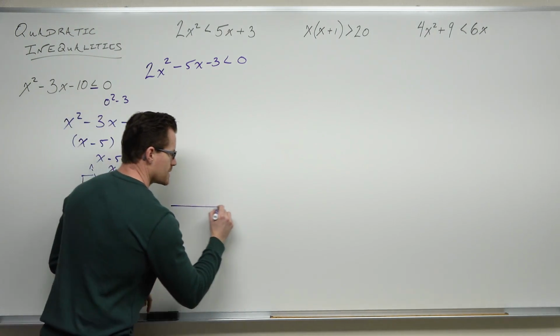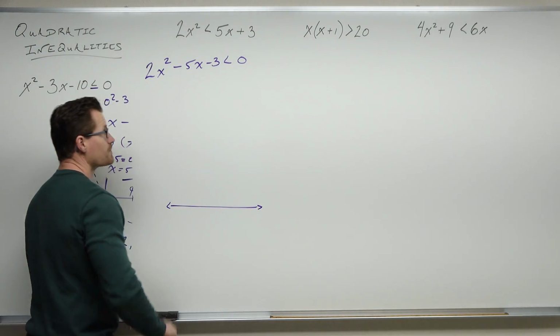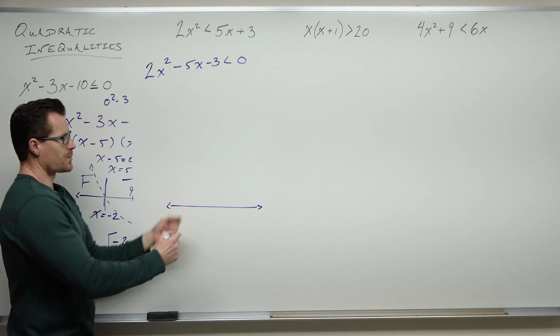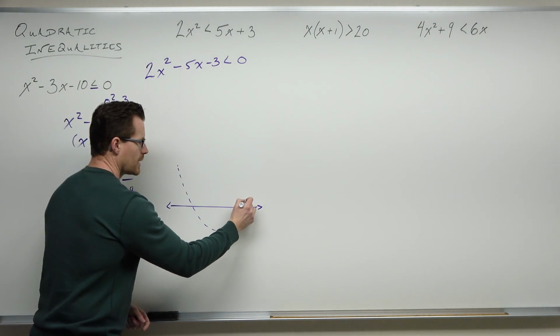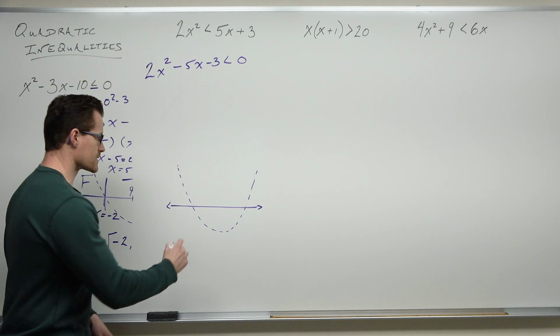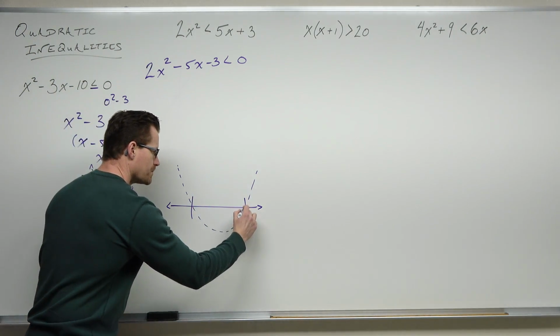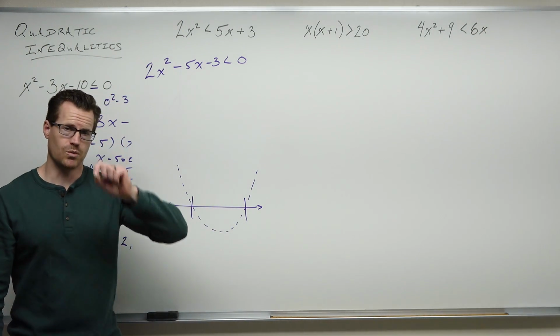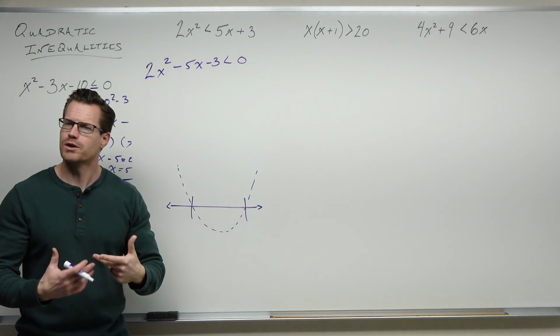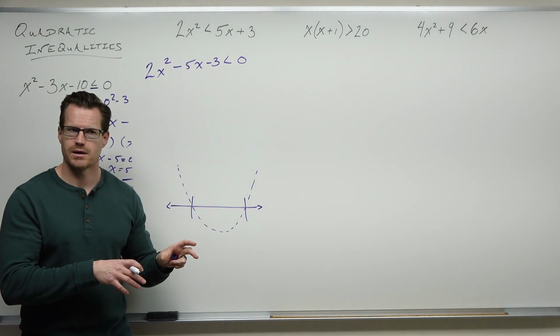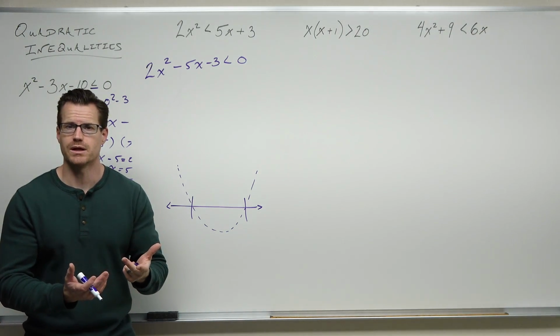So what this says is, if I draw an x-axis, if this is an upward opening parabola, and let's suppose that it crosses the x-axis, there are going to be two numbers where this parabola crosses once and then comes back up. If it crosses, it comes back up and crosses again. What we're going to do is find these numbers. How? We're going to factor it.